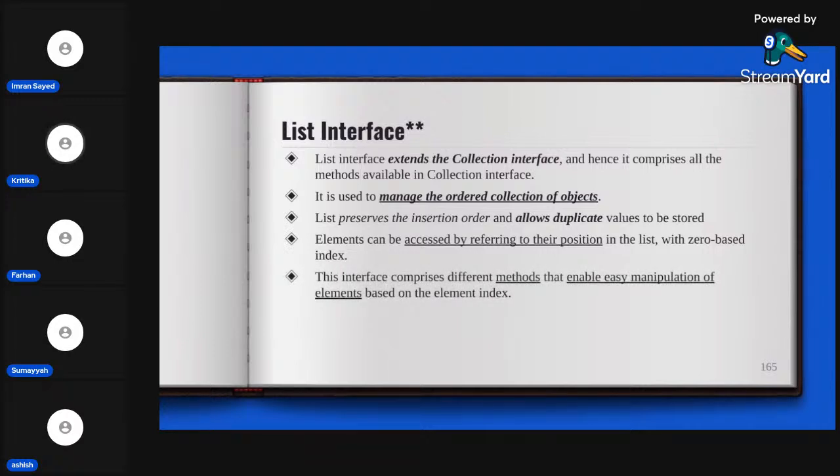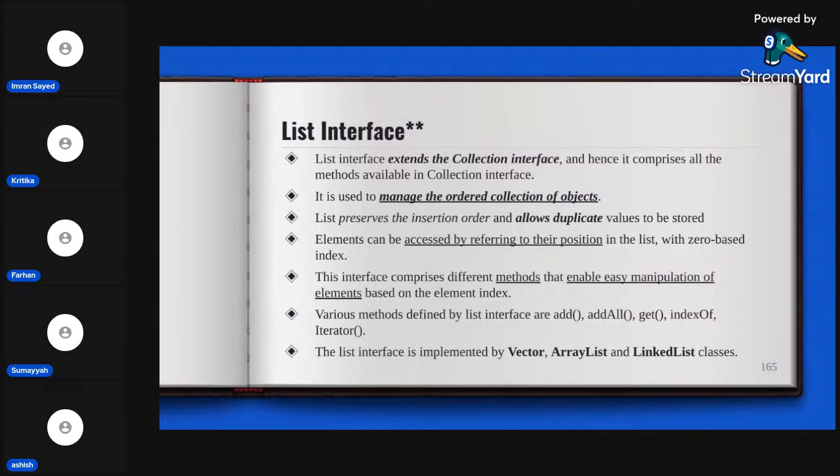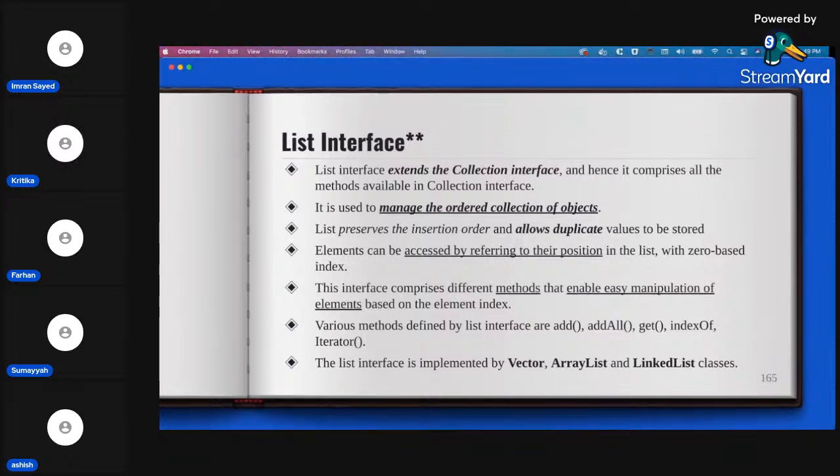This interface comprises different methods that enable easy manipulation of elements based on the element index. Various methods defined by the list interface are addAll, get, indexOf, iterator. The list interface is implemented by the Vector, ArrayList, and LinkedList classes.